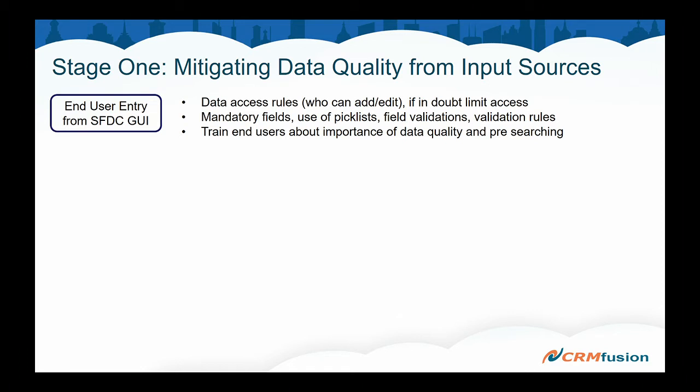As system admins and database designers, we can have some fields being mandatory. We're going to try to use as many pick lists as we can. Don't let people type things all free-form. If we can put it on a pick list, put it on a pick list. Field validation and validation rules. But most importantly, I think, we have to train this user base. We have to train them not only about the importance of data quality, but about our definition of ideal and why we want it that way and how it's going to affect them. It's amazing how many organizations we see don't even enter this conversation with their user base.